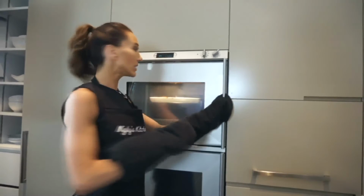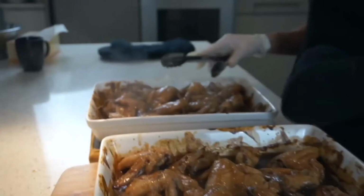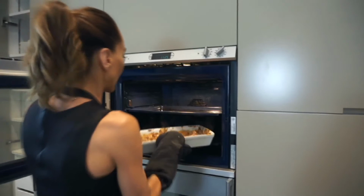So this dish is our smoky barbecue chicken wings. It's about time for a time break. I'm just joking. We've got to check them one more time. The great thing is there's 25 minutes between the three times that we check our so yummy smoky barbecue chicken wings. So I'm just going to flip them over, make sure that I get that moisture. I can smell the barbecue sauce. I only wish you could smell it too. So now we're going to pop them back in for another 25 minutes. It's going to be 1:15 when I actually check them, and then we'll probably see how they'll sit. Normally I put them in for another 15 minutes and then that's it. Okay, in we go.